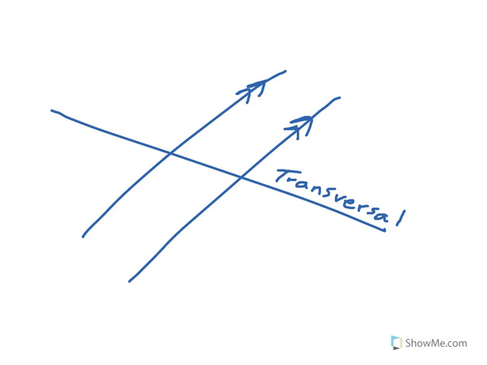Now what we have here are parallel lines, and the reason I say they're parallel is these little arrows right here. You have to look for those. You see these arrows, two arrows on one line, two arrows on the other line. That right there tells you that they're parallel. There's lots of ways to show this, but that's one of them. And then notice this line that cuts through them we call the transversal, and that's just any line coming in any direction that happens to pass through these parallel lines.